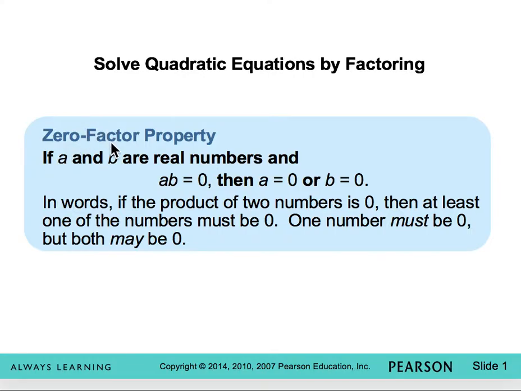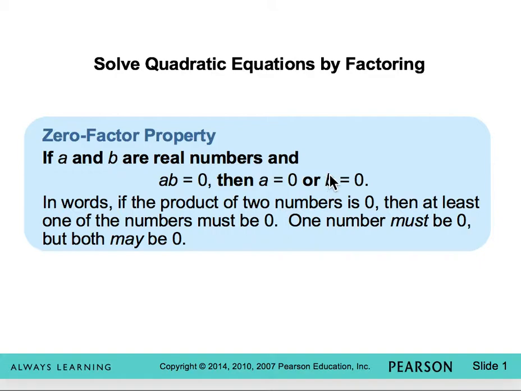the zero factor property, which says if you have two numbers and they're multiplied together that equal 0, the only way that can happen is if one of them is 0. It doesn't work for any other number other than 0. Think about that. Two numbers that multiply together that equal 0. The only way you can get a 0 is if one of those numbers is 0.